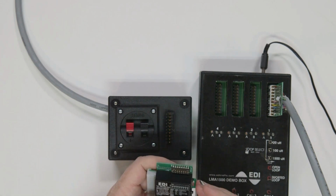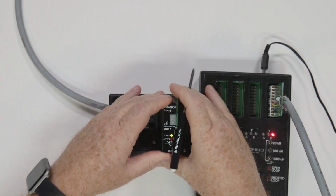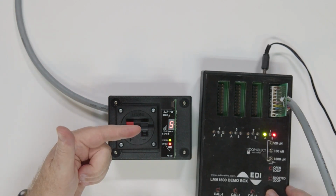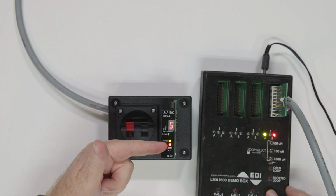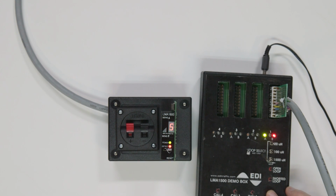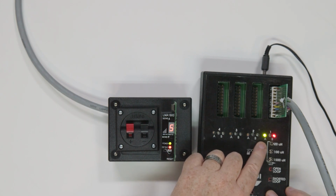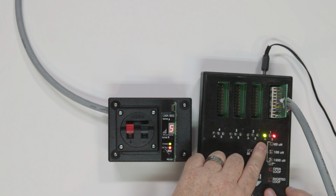Now the detector is ready to detect vehicles. Let's show you how the detector operates. When a car is placed over the loop, the LMA1800 detector detect LED should illuminate red. This is to let you know that there is a vehicle over the loop. At this point, the unit will activate output relay A. This relay will stay activated until the vehicle leaves the loop detection zone. This is the factory default setting, which we call infinite presence mode.